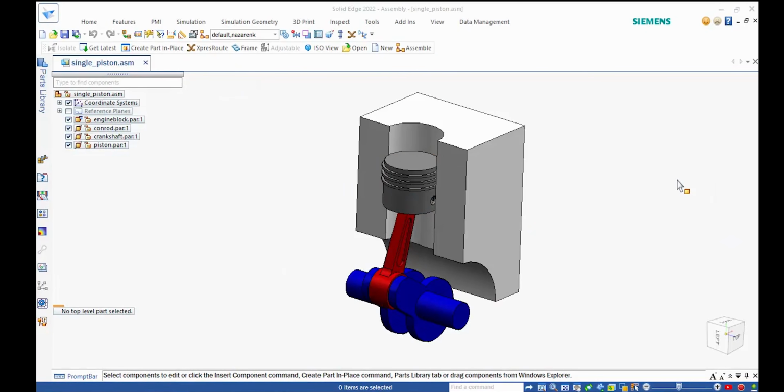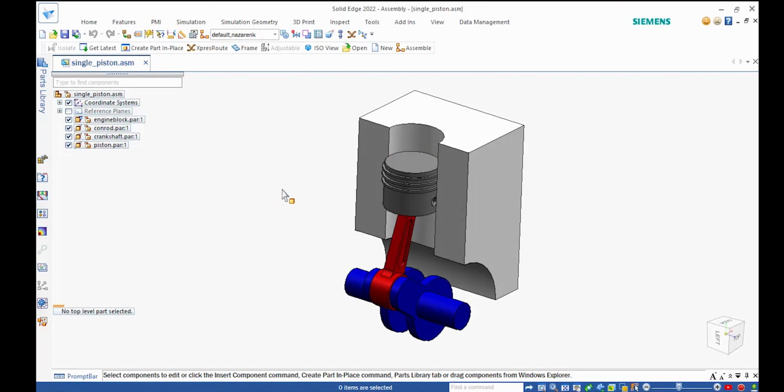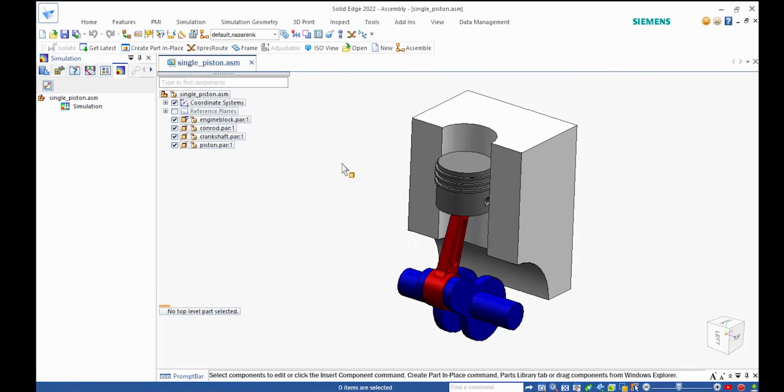Let's take a look at this example of crankshaft analysis. We're going to explore how Solid Edge Motion enhances results of this particular study and how it contributes to more accurate, more realistic results delivered within Solid Edge Simulation. So as you can see, we have a single piston mechanism here. And before I dive into motion, I would like to set up a study. As you know, in Solid Edge, with the Solid Edge Simulation tightly integrated, it's quite easy.